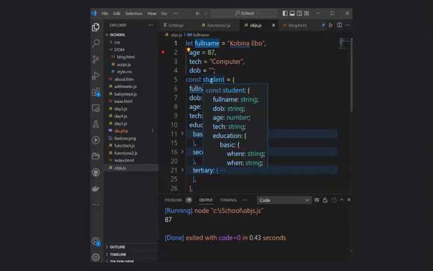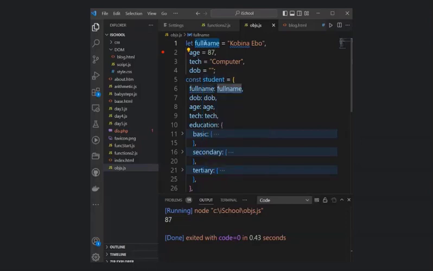The variable student is student. Student as an object cannot change. If you go to a school, a student is a student. The student cannot all of a sudden become the lecturer or the teacher. Even if he's given a one day opportunity to write on the board, he is not the lecturer. But our variables reflect that there are multiple students on campus with different full names, different ages, different technologies they do, different dates of birth and all that.